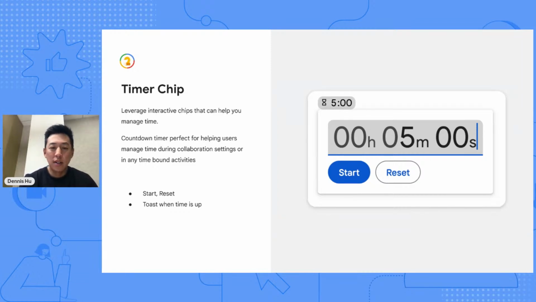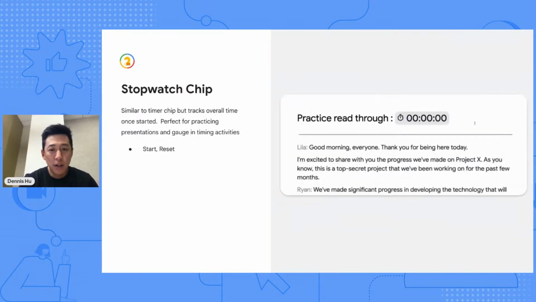And it's quick. Once it's done, a toast comes up on the bottom of the page to let the user know that the timer is done. Very neat, very interactive as well, like I mentioned, and something that just couldn't be done before. So super excited to get this out. I believe it should already be out currently today.